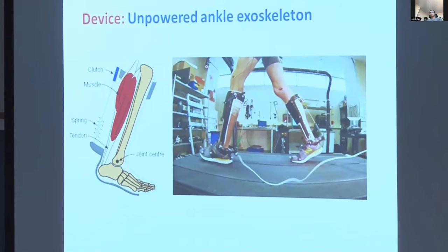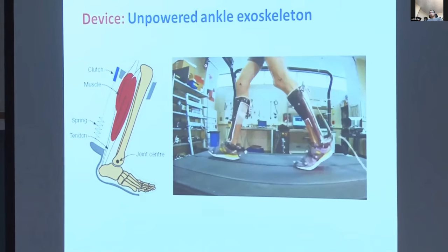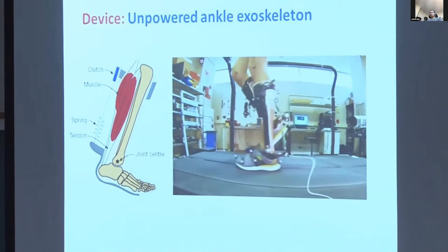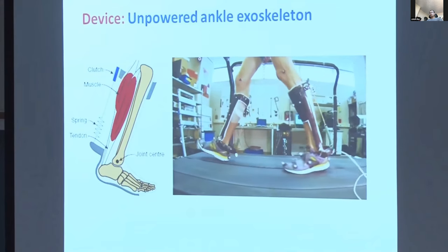When we tested this on people, we found that muscle activity in the soleus decreased, particularly during early and mid stance, as we had wanted. And we found that energy cost also was decreased for a moderate stiffness spring. With just the right sweet spot, we got an energy cost reduction of about 7%.